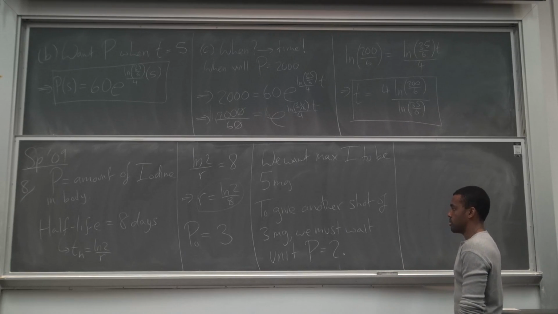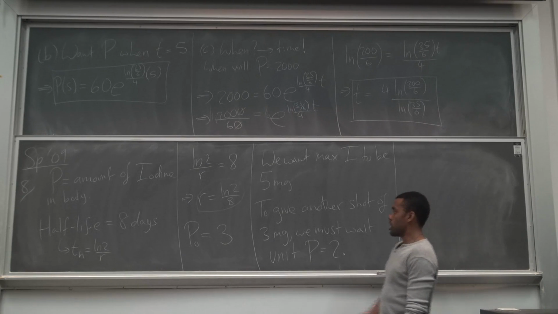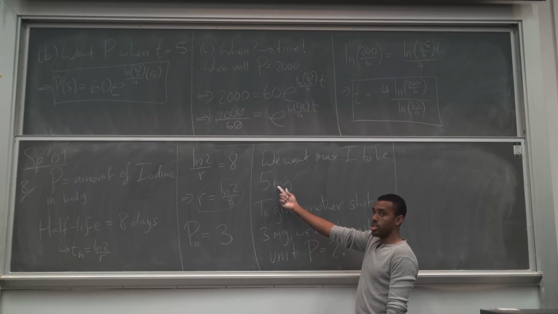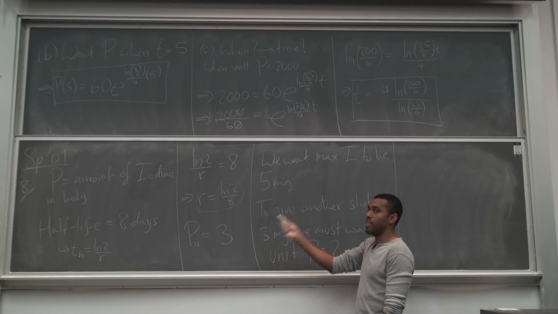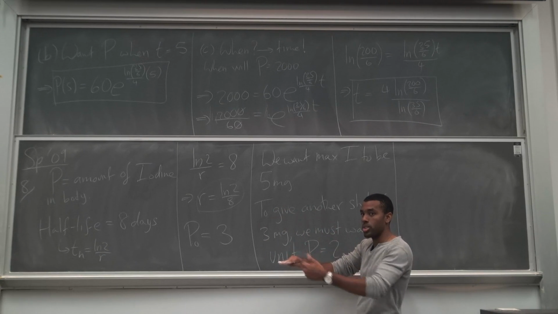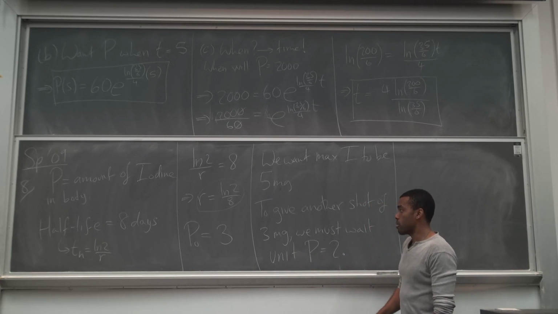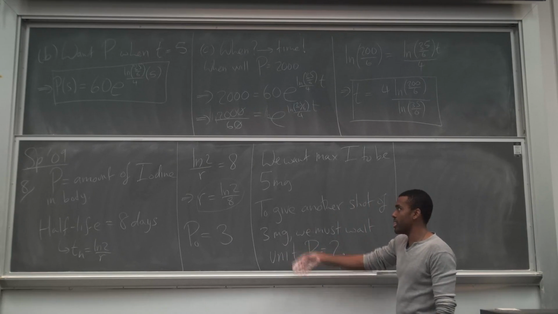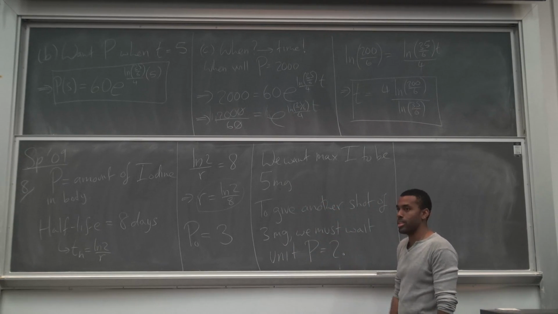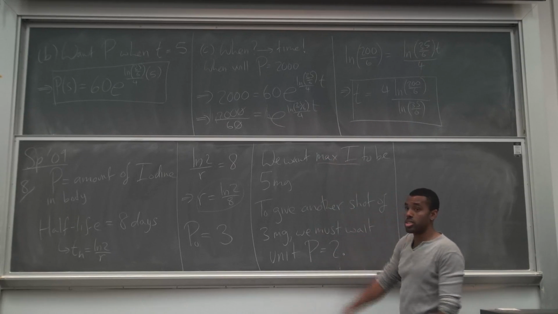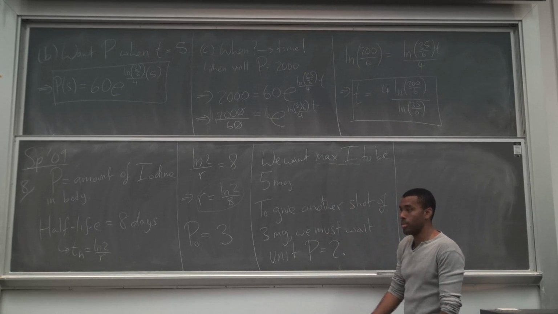How did you figure out P? It's the 2 milligram. P2. Because each shot is 3. Going beyond 5 is dangerous. Meaning, if I give you 3, I have to wait until it's at least 2 before I can give you a shot again. Right? Because if it's more than 2 and I inject you with 3, it's going to go beyond 5. It has to be 2 or less before I give you another shot. Oh, because you can't exceed 5. Because I can't exceed 5. That's the maximum. So you actually subtracted. Yeah, I just subtracted.